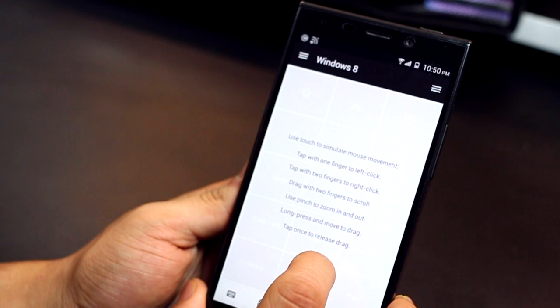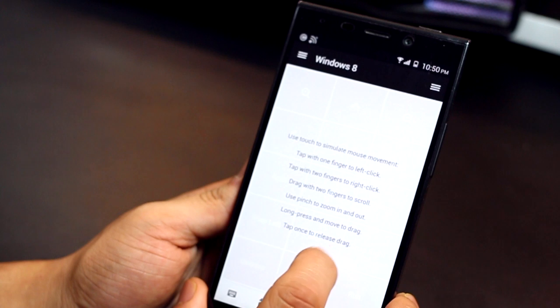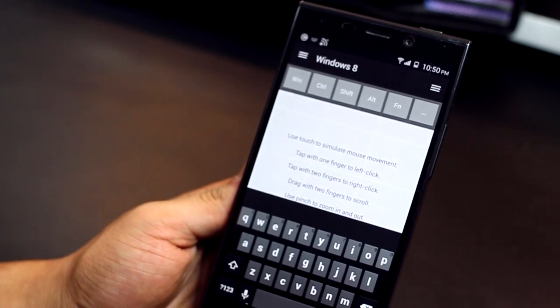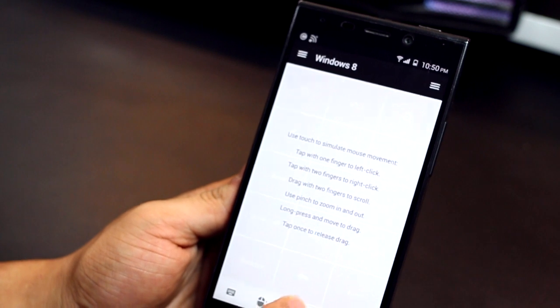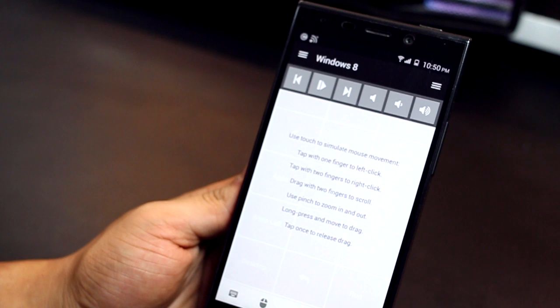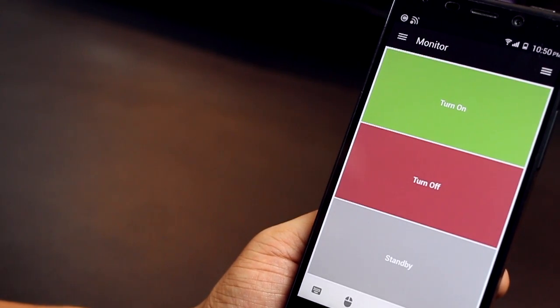You've got a built-in mouse pad as well. So you can pretty much hover your finger on the phone and you're going to see the mouse pointer on the monitor of your computer go in tandem. And it's almost lag-free. It's all through Wi-Fi. There is just no lag at all. So it's really nice. I really use it a lot because I like controlling things.